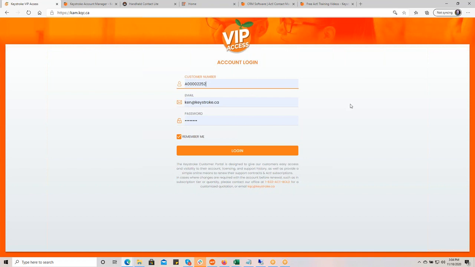Now, you have to be the primary account holder for this, so the person that set up the account. If you're not, you might still get access to it, but there's no guarantee that we even have your email on record, because if someone has 10 users, we may not have those other 9 users in our database. So this is why we're stipulating the primary account holder. Secondly, the primary account holder will have all of the subscription and support contract information and licensing information stored under their contact. So even if we have someone else on the account, the information is going to be very, very limited in terms of what access they can see.